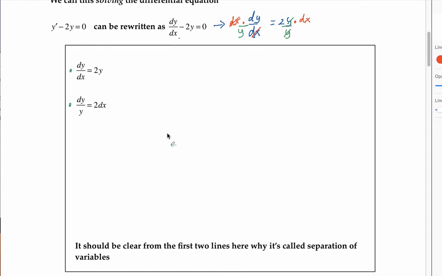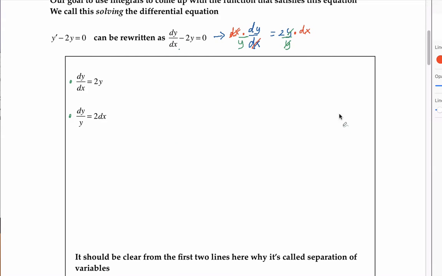And what I'm going to do now is use calculus to come up with the solution to this differential equation. So the way we do this, step one, is literally separating out my variables. What I mean by that is I'm separating my y variables and my x variables. So that's the beginning of the process. This is a step to memorize.